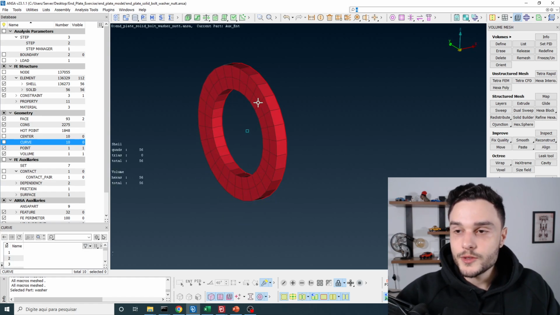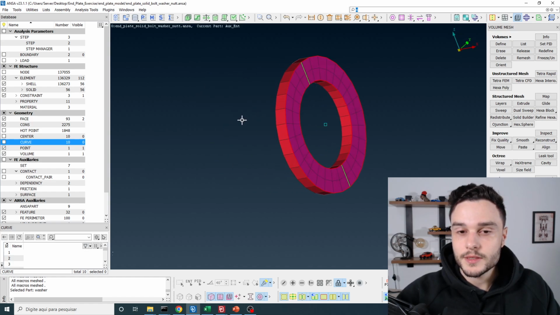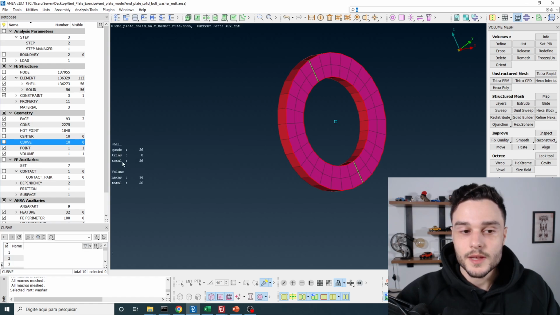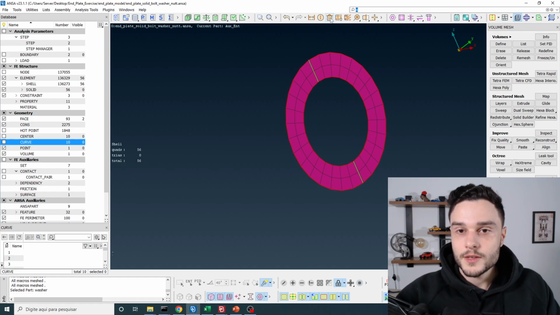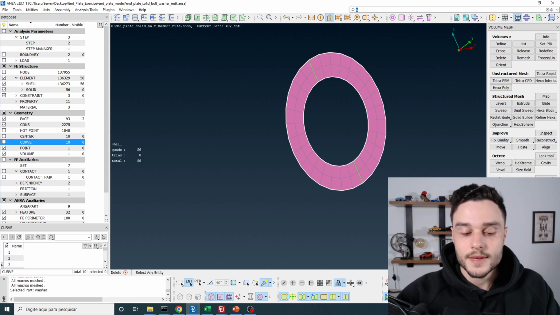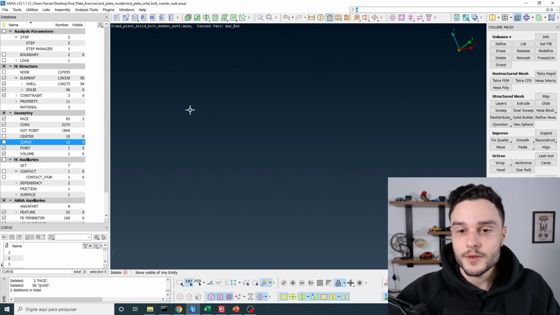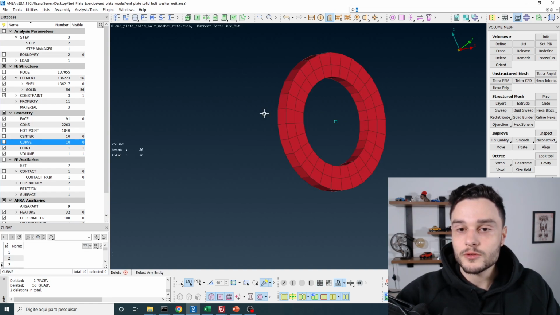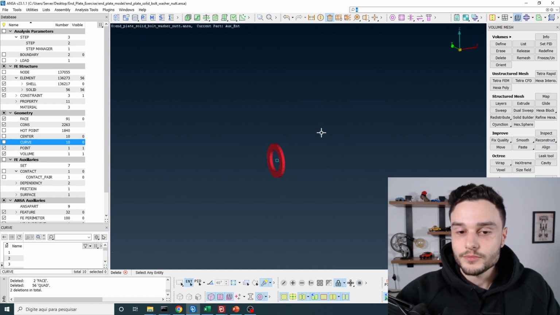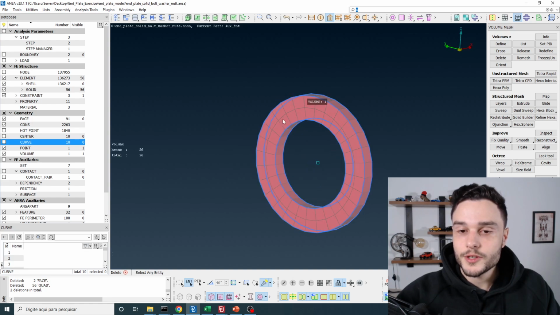So what I want to do here is delete all these shell elements that we have created because we don't need them anymore. So right click here in total shell elements, show only, use the delete function, select everything, and click on OK. Now it's deleted. Now if I click on show all, it's going to show only the solid elements because we have this lock view activated. And the washer is ready.